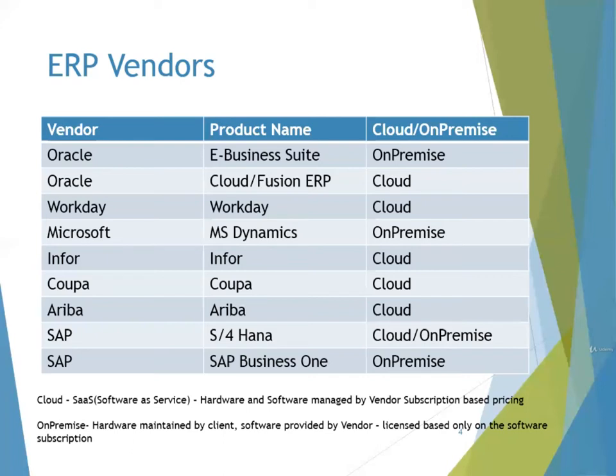So there are a large number of ERP vendors available in the market, and you have to go with a vendor based on the requirement. But basically, why does any client use an ERP? Why can't they design their own software? Let us say you're a manufacturing company. Your major intention is to manufacture products. Your major intention is not to create software to manage your company.